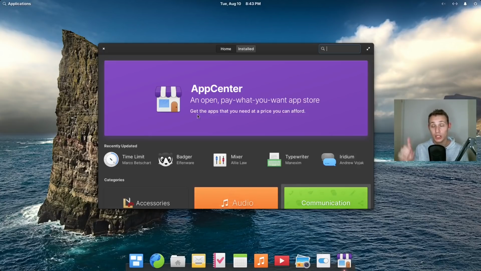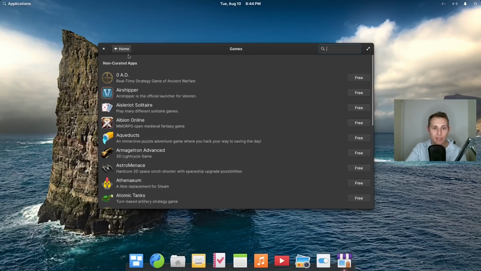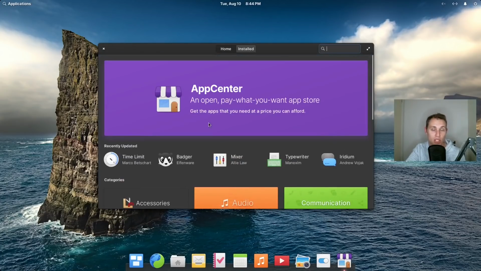But the first impression of what you get when you open AppCenter is a little yeesh, in that you are left, at least on first launch, with whatever applications that Elementary OS developers have ported to the new Odin release. Now, at the time of making this video, there were quite a few Elementary OS custom applications in the AppCenter, in the pay what you want model that we have all come to expect from the Elementary OS team. But the problem is that when those are the only apps that you can see on first launch in AppCenter, it makes you start thinking that you've arrived at a bit of a ghost town.